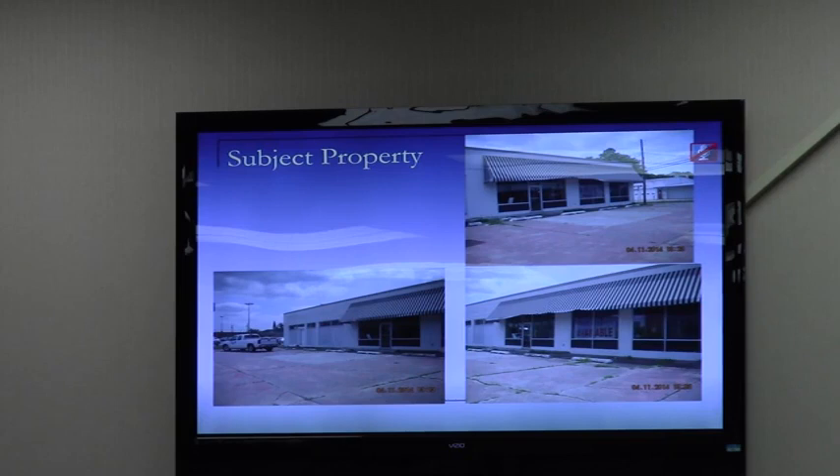Under the new site plan in the packet, a driveway going into the site may work as long as it meets engineering approval — but that's a site development permitting concern. In terms of the conditional use, staff would like the front of the property upgraded to match streetscape plans. Condition three: conditional use approval shall expire after two years if building permits for renovation or new construction have not been requested by that date — the standard two-year time limit. The applicants are here and will be able to answer questions.